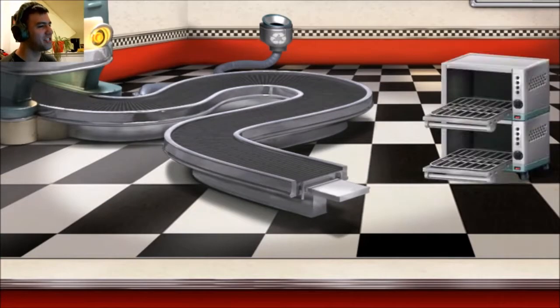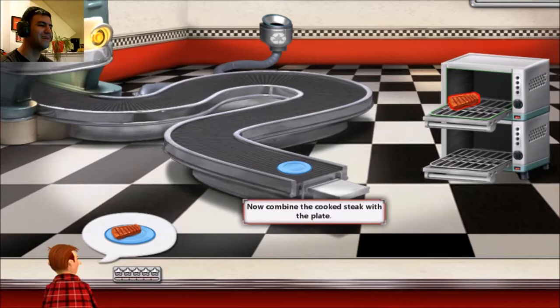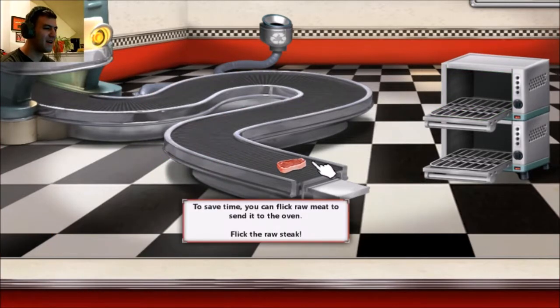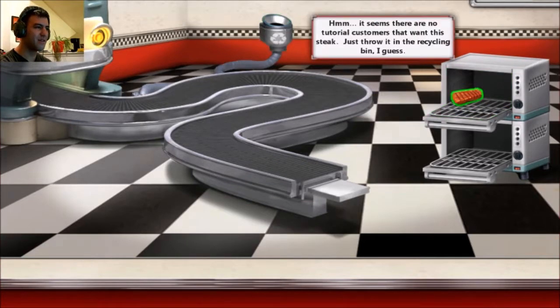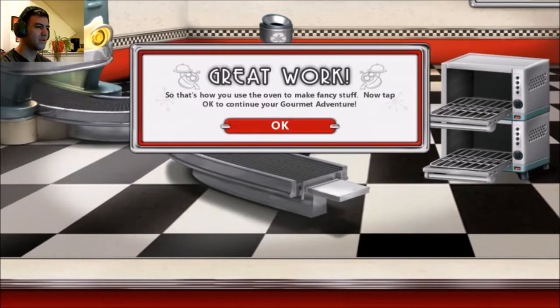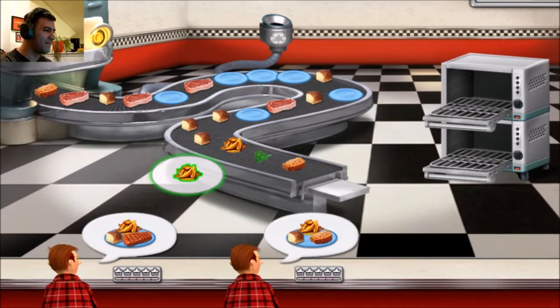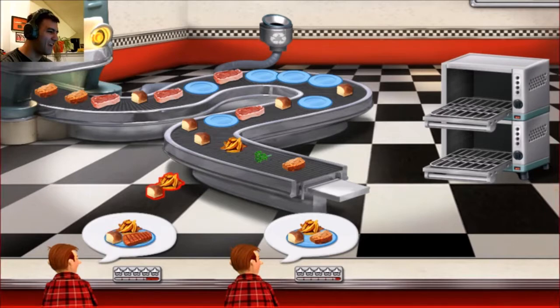Oh, we're gonna steak. Oh no. Oh no. Okay. Alright. Oh no, what is that? Biscuit, bread, steak and burger, steak and burger. What the fuck? Stop it! Ah! Why won't it let me click anything?